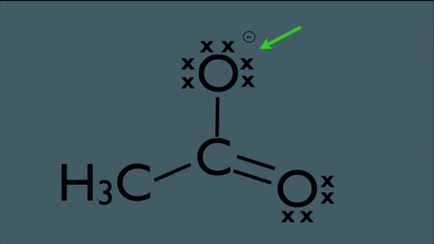Now, this top oxygen has a negative formal charge. But notice, after this move, all of the atoms are back to having their octet. Remember, carbon and oxygen want to have an octet. And if you looked at each one, this oxygen has an octet, this carbon has an octet, and so does this oxygen right here.